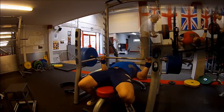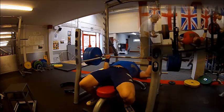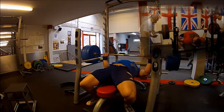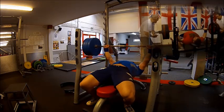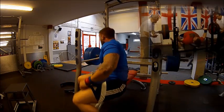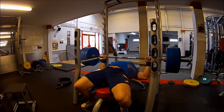So moving forward, I started, for the first time ever, doing the dead press. The reason I do the dead press, and the reason I've included the picture up there, is my failed 500 press is actually a very similar position. So I really want to work that weakness. Coming off the chest it felt good, but not good enough that I could get it to lockout stage, and it's about that mid portion of the rep that I need work. So I'm going to be trying to incorporate some more dead press work. This was 150, 3 lots of 3.